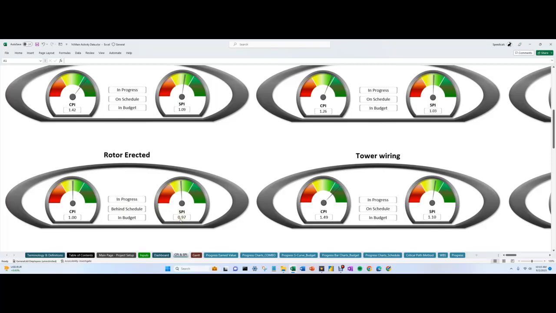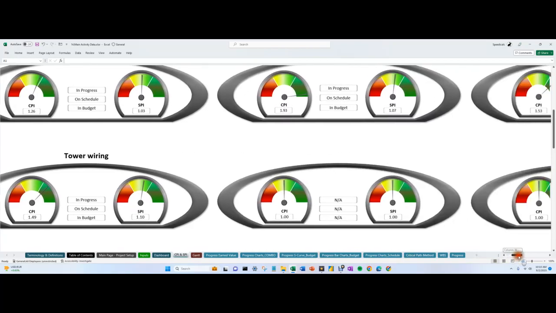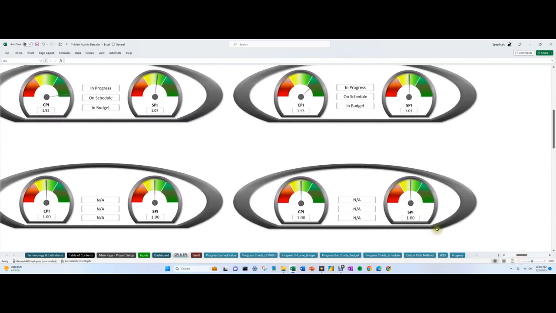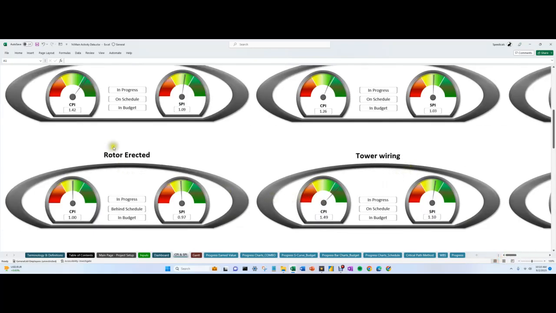What's going on? Could be weather, right? But this gives you the opportunity to say, as a manager, all right, we're falling behind, we need to get on schedule. Maybe we need additional resources when the weather gets better, if that's the case. Whatever the case is, this is what you do as a manager. The only way you're going to have that insight is with something like Speedicalc. All right, and then we go through everything else. Looks good. This isn't being used.